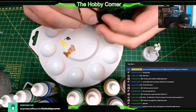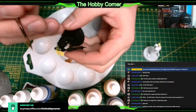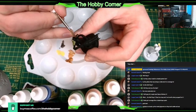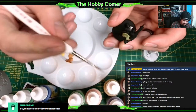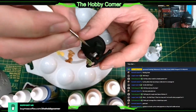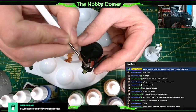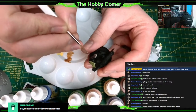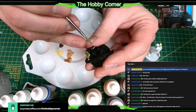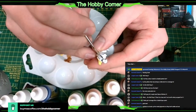Okay, right. So, let's try this gunmetal out. I'll do the other shoulder pad. It's strange holding this brush as well, the shape of it. I'm not used to it, and it encourages you to hold up here, whereas I'm quite used to going quite low, if I'm being careful. Now this goes over black quite nicely, actually. Again, you still need a second layer, which is fine, but it's not as bad as one would think. Let's get it on the white.